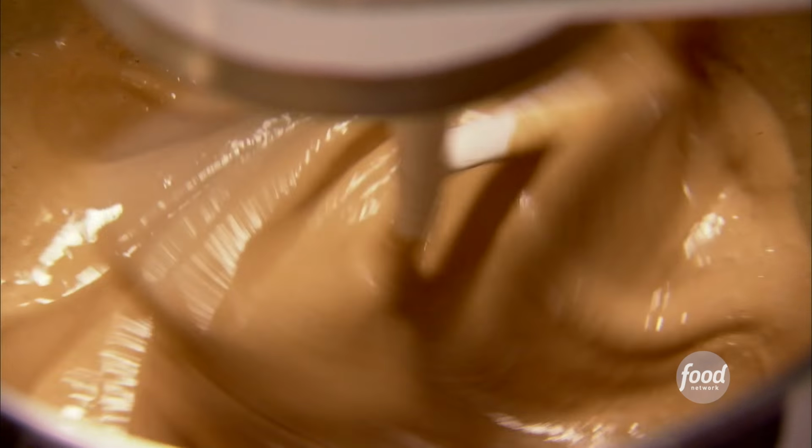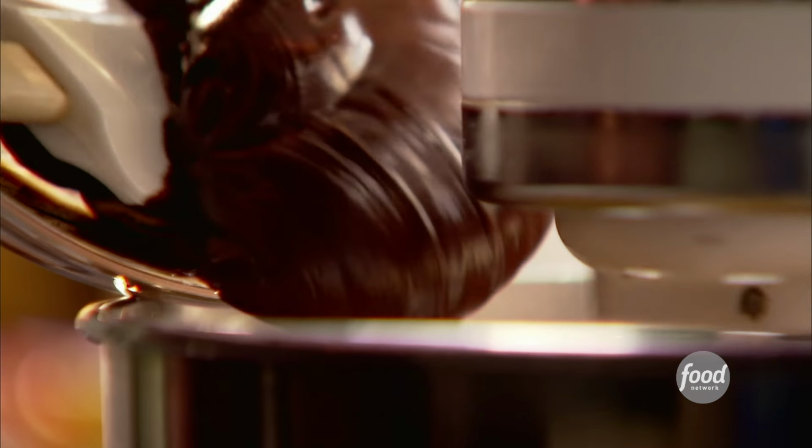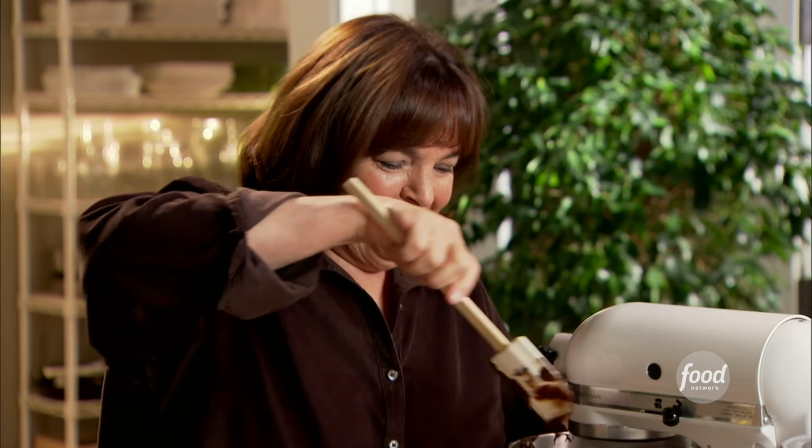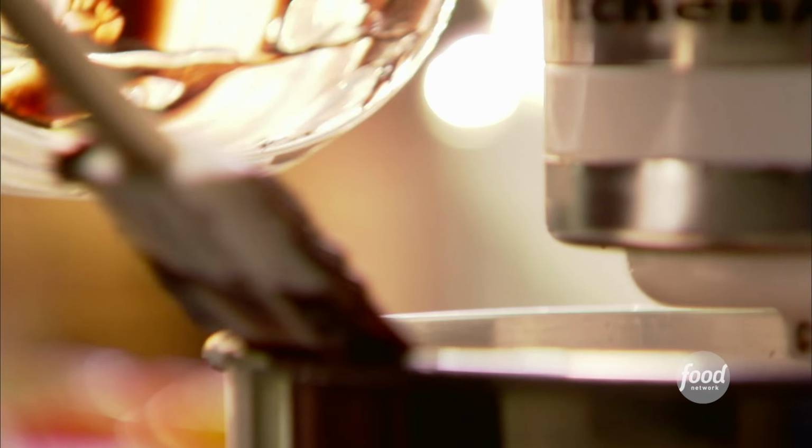Okay, so with the mixer on low, I'm just gonna add the chocolate. This is very chocolatey. You wanna be sure this is really cool, because the last thing you want is to add hot chocolate to eggs. You'll have chocolate scrambled eggs. Nobody's idea of a good dessert. Okay, that's in.